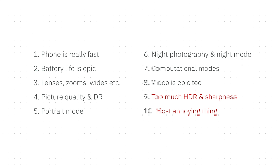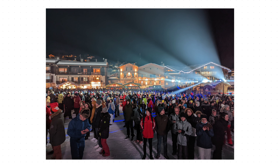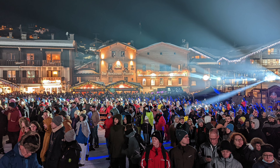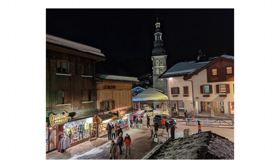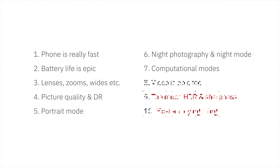Night photography with this camera is insanely impressive — it actually does a better job than some of my more professional cameras, thanks to pixel binning and multiple exposures. Low-light photos with moving subjects are notoriously difficult, but the computational power of this phone means you can achieve really great nighttime shots very easily. Pretty much every time I shoot in low light with the Pixel 6, my expectations are exceeded.